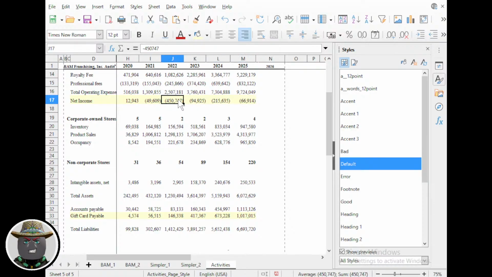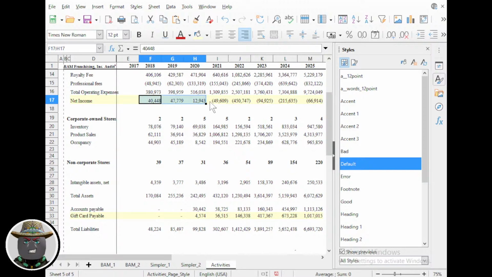They lost 450,000 in 2022, 100,000 in 2023, 200,000 in 2024, and they lost 67,000 in 2025. So if they've been losing that much money, let's actually add all that up. And that all adds up to negative 777,000.